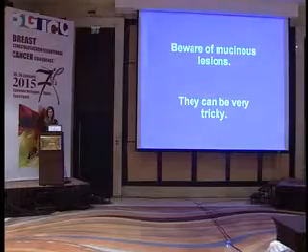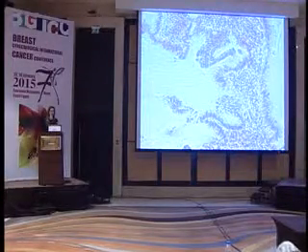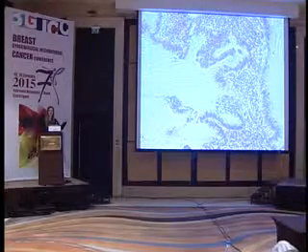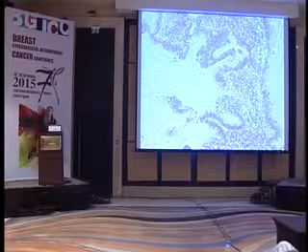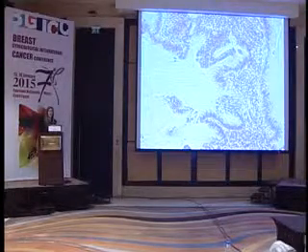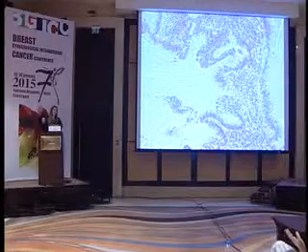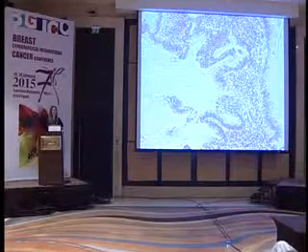Mucinous lesions might be tricky. So what do you think about this? Endocervical or endometrial? I have this image and it's quiz time. How about that? So look at this. Is that endocervix or endometrial? Again, it's ECC. Is it the surface of the lesion or the middle of the blood? I cannot tell you more. You just got that image. Let's have fun.